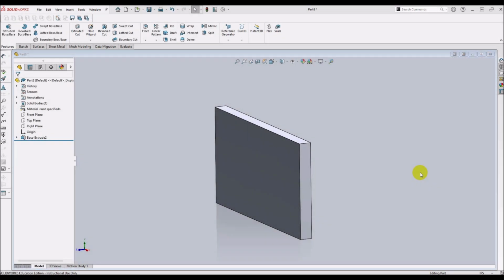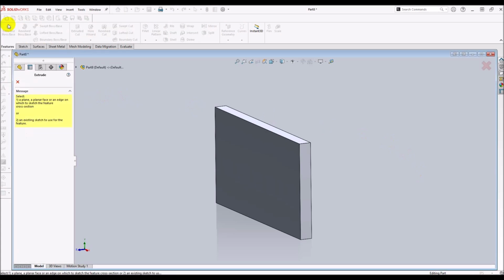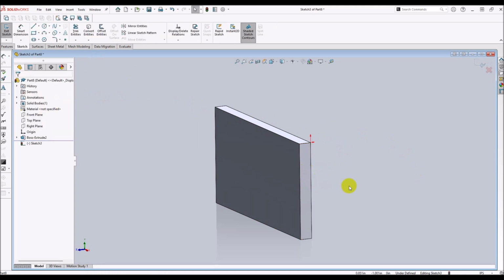In a similar fashion, we can add an extrude feature to one of the newly generated surfaces. Again, we select Extruded Boss Base, but this time we select the surface as shown here. This automatically creates a new sketch on that plane, ready for us to add sketch features.